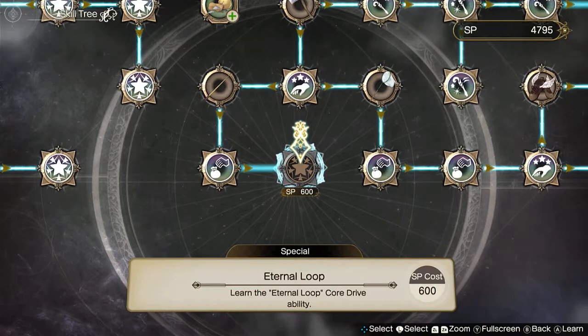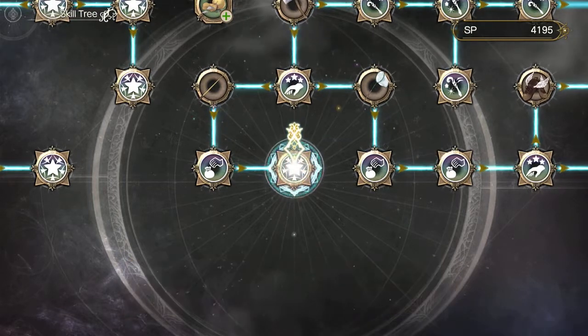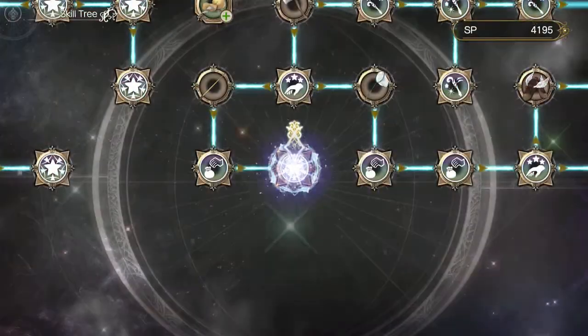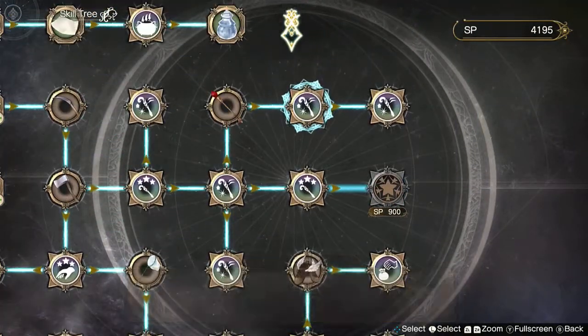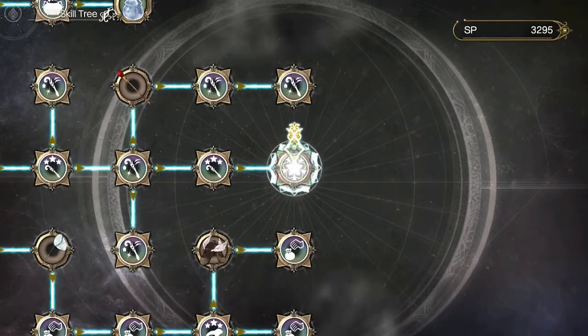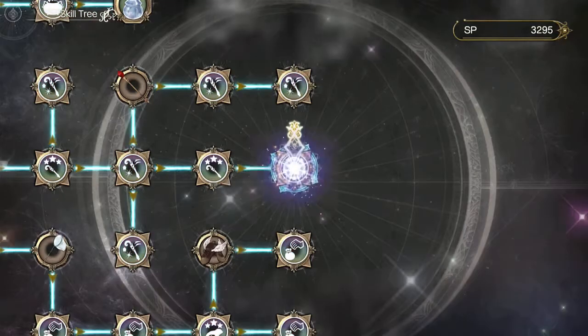I'm gonna buy some of these, but the thing is, how do you actually know which one of these belongs to a particular character? Is there any way to know? I don't think so. Okay, so that's that one. This one's 900. I guess I'll buy this Hollow Targeting one, whatever that is. Sure.